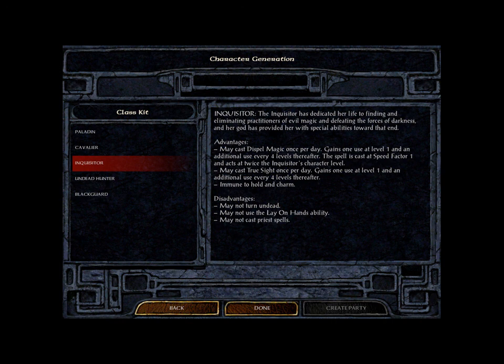This is what the... Can there be like an edit? Can I edit out the Inquisitor's name and just put in Wizard Slayer? I feel like this is what the Wizard Slayer really, really, really wanted to be.